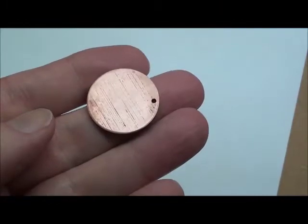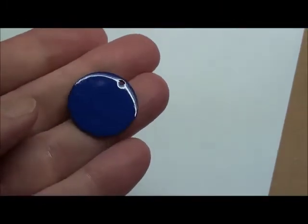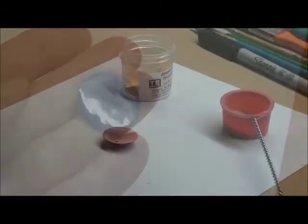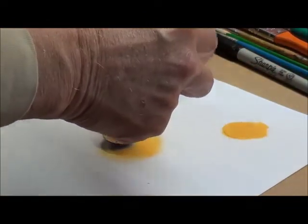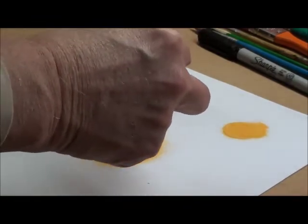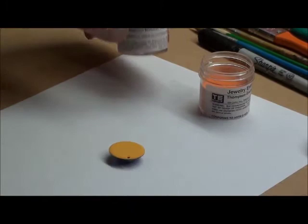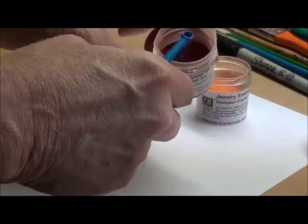This piece has now been cleaned on the bare copper side. As you can see, the shiny enameled side that we just fired. Cleaning takes more time than the actual firing of pieces. I'm putting a goldenrod color on this side, and sifting a nice even coating on the outside and then on the inside. Next, I'm going to put a little bit of a red and a dark orange color on top in this tiny little sifter.